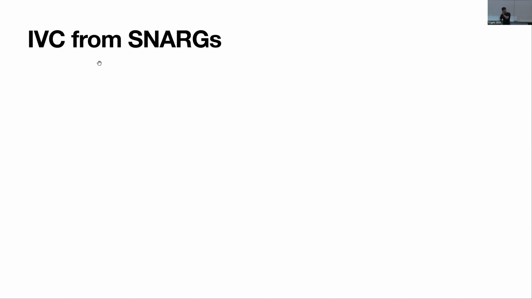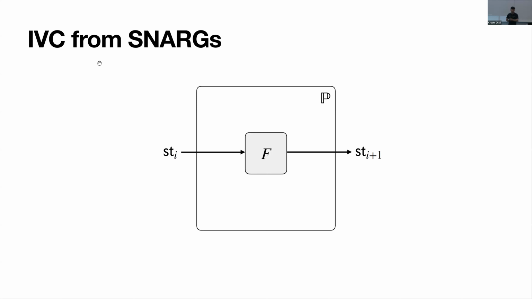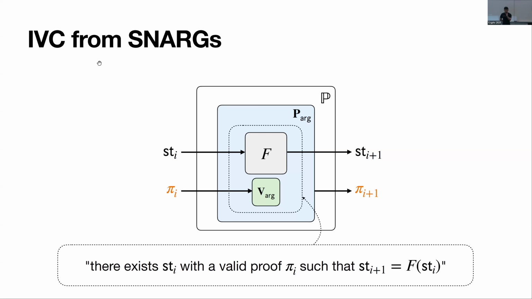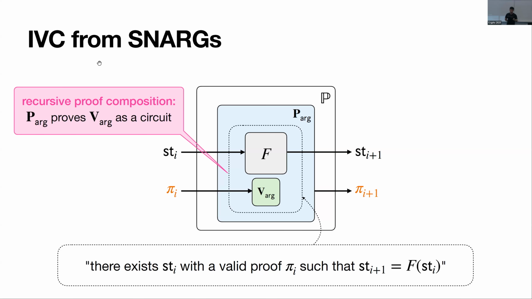Cool. So let's look at how to build IVC from SNARKs. This is sort of the classical approach. Let's say I have the IVC prover and I increment the state with 1 step. What I'm going to do is run the argument prover to generate the proof for this new state. And this proof is going to prove not only that this step function was computed correctly, but also that the previous proof was computed correctly. The way I'm going to do this is by encoding the verifier as part of the circuit and proving that the verifier would have accepted on some hypothetical previous proof. This technique is known as recursive proof composition, where you can represent the verifier algorithm and start proving statements about itself.